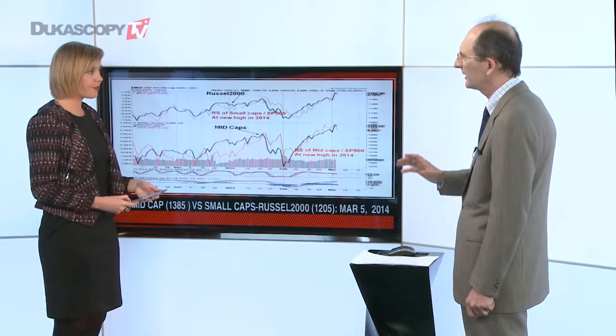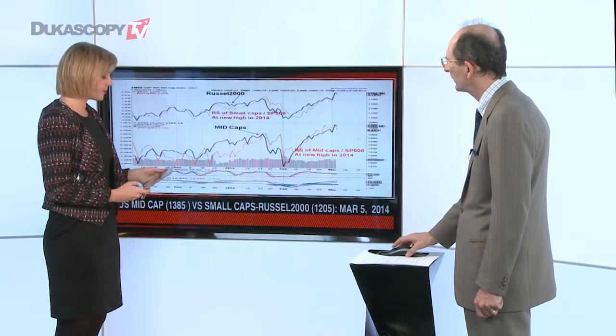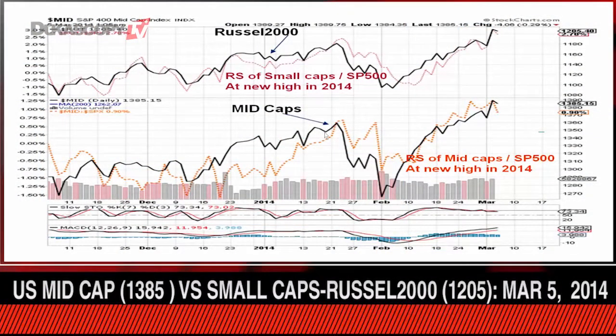Now we're looking at things from the technical side of things. So what's important about the US equity markets? What can you tell us? I think what is important is to notice that since the beginning of the year, we have two large indices that are represented here. On the top part, the Russell 2000, on the lower part, the mid-cap 400, together with their relative strength on the dotted line here versus the S&P 500 in orange. Both indices are making new highs versus the January high, and their relative strengths are rising. That means that the breadth of the market is wide and all stocks are moving up, and this is a bullish sign. Okay, so does that confirm your target for the S&P 500 then?